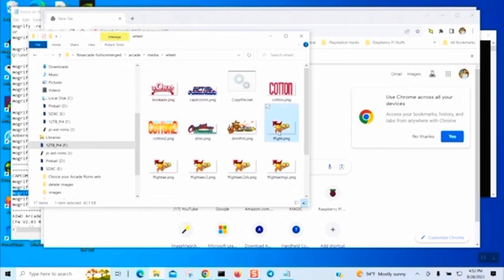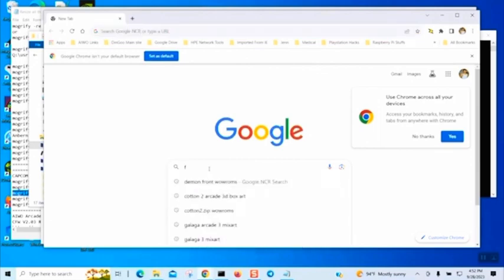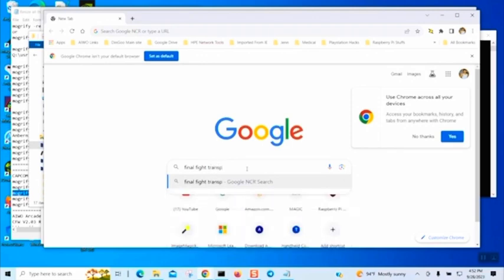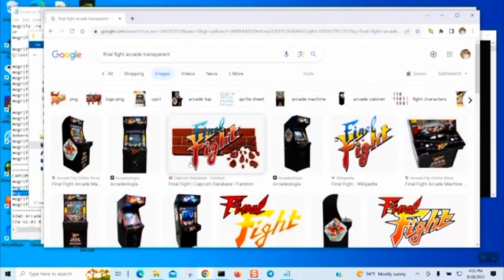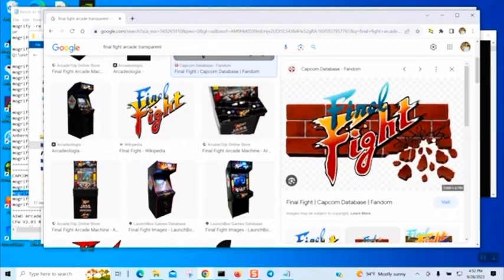All right, so I'm gonna copy this, and it's the same way. You could do Final Fight. Now, if you're looking for 3D, you type 3D box art. But if you're looking for the wheel, you're gonna say transparency, because you want to only see the name, not the background. And you have to put, I guess, RK, otherwise it will look for everything. All right, so you're gonna look for image, and then you're gonna look for the ones that say Final Fight. You could use that one, or you could see this one is transparency.